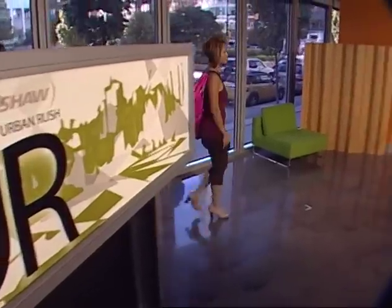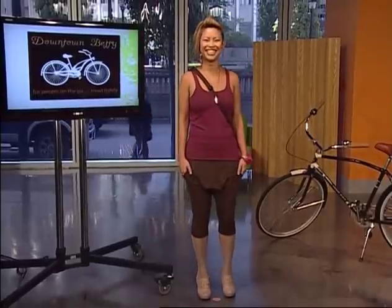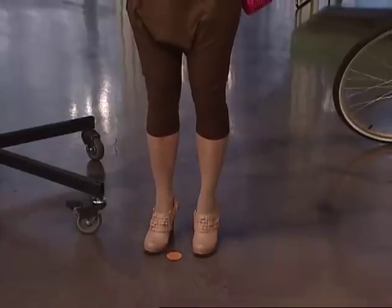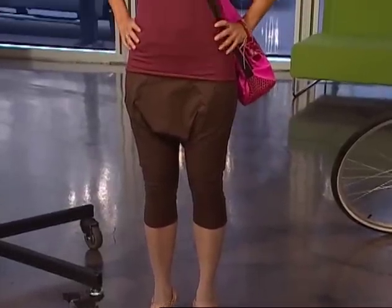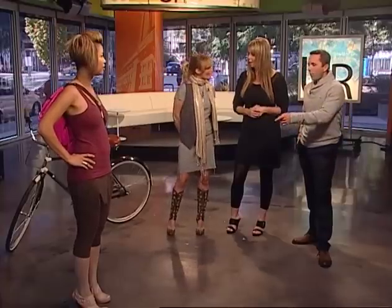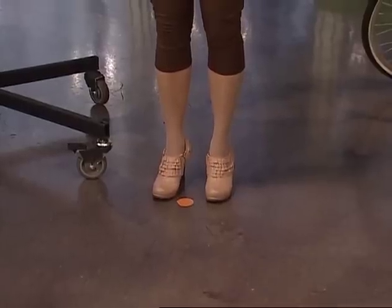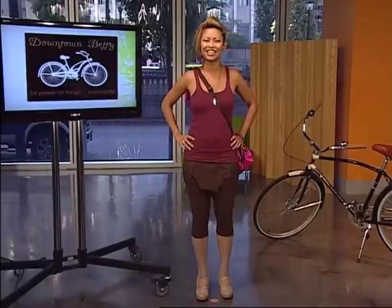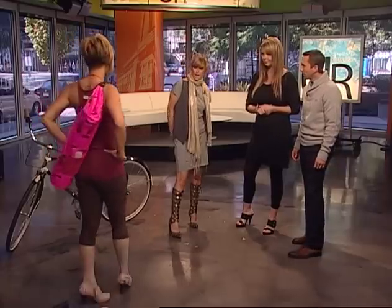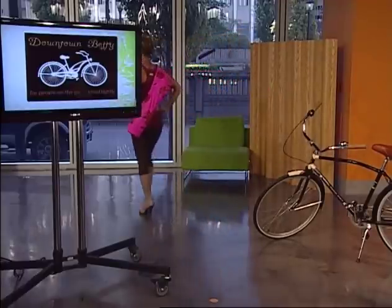Let's bring out our models and you can tell us what they're wearing. We have the Doty pant, which I was inspired by when I was in India doing my yoga teacher training, and the sweet tank top — great shelf bra and nice and fitted. The Doty pant is fully expandable, it's a drop crotch, like a hammer pant, but cute. Cute with boots, but also barefoot in a yoga studio, it's perfect. She's wearing a lace tight and a cute accessory, showing you can do something beyond the studio. She's also carrying a hand silk screened yoga bag made by me.